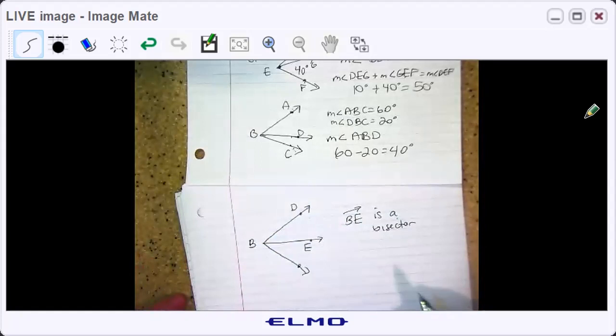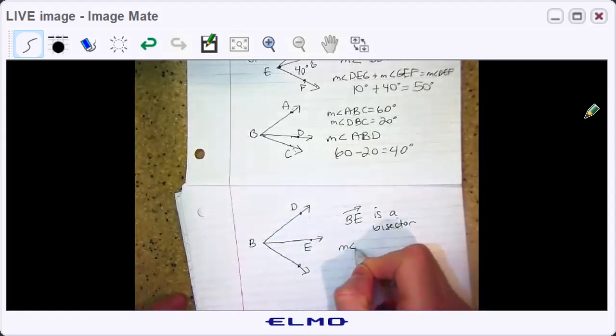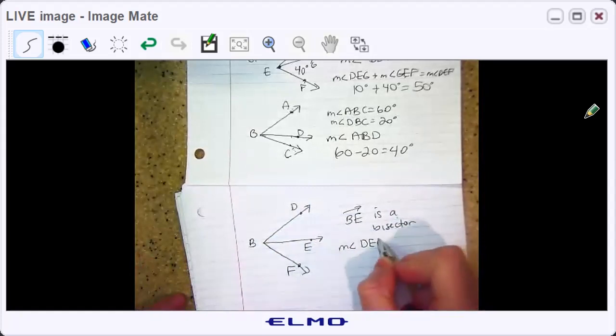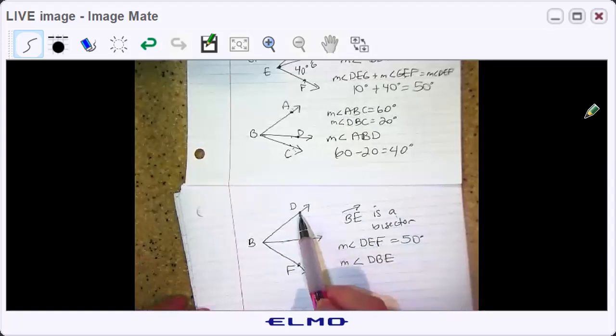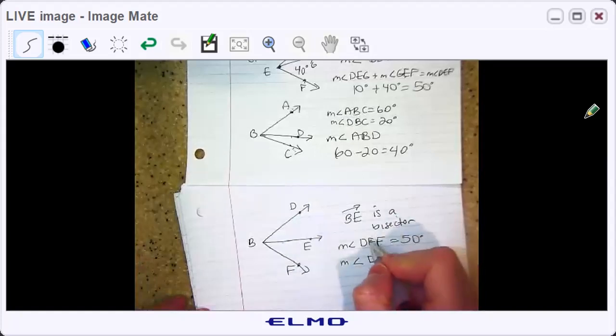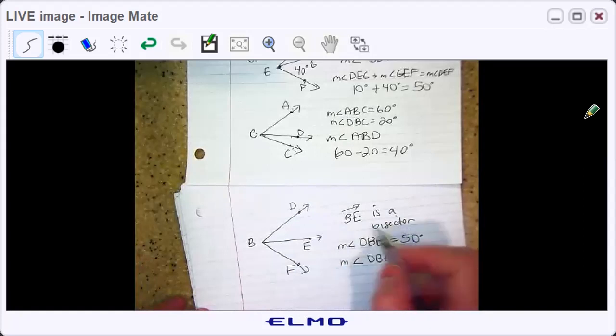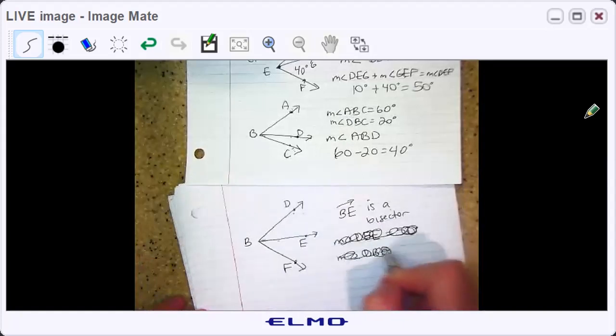So again, they're going to give you some information. I'm just going to give you the measure of angle DBF is 50 degrees. And I want to know the measure of angle DBE. So think carefully about what this is saying, and trace out the letters if you need to. DEF is here. Oh, sorry, I wrote that wrong. That's DBE. No, sorry, let me just start over with that one. So what I want to be 50 is DBF. Let me just erase all that. Sorry. DBF. So DBF is 50, and I want to know the measure of EBF.